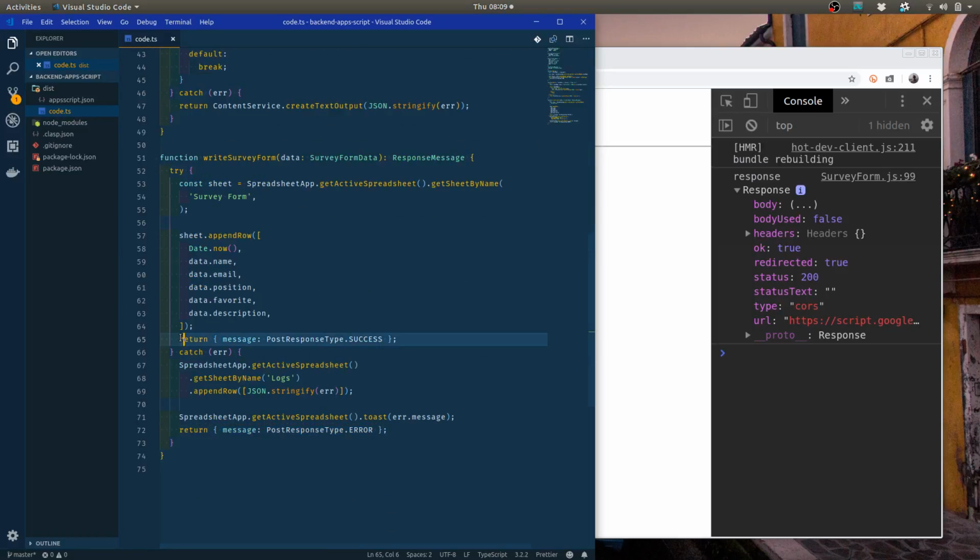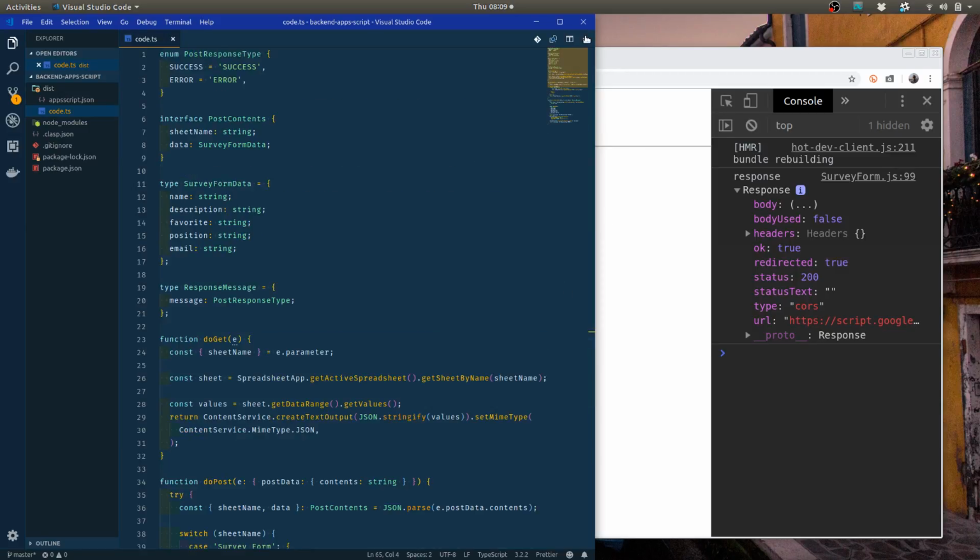No, sorry, we should be here. Should be returning that success. So I tried to create an enum with the success and error messages, but I'm not seeing it actually in the response. All right.